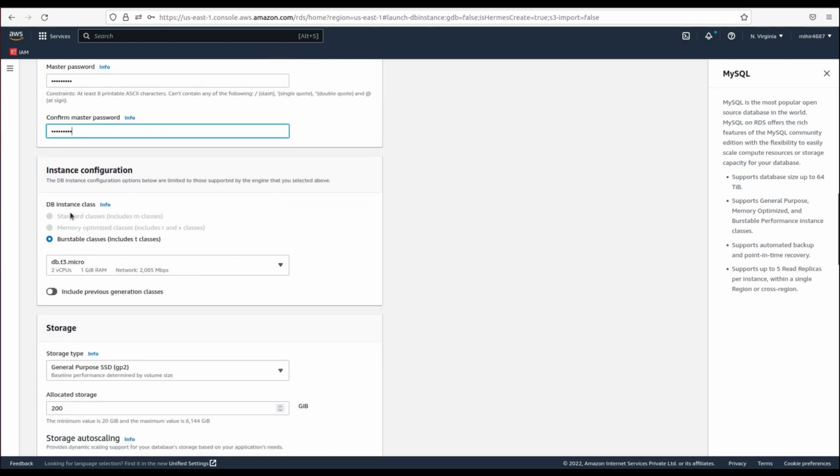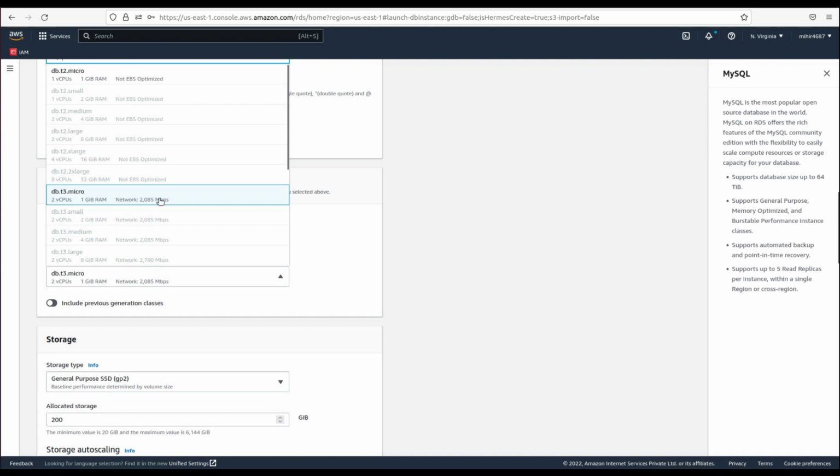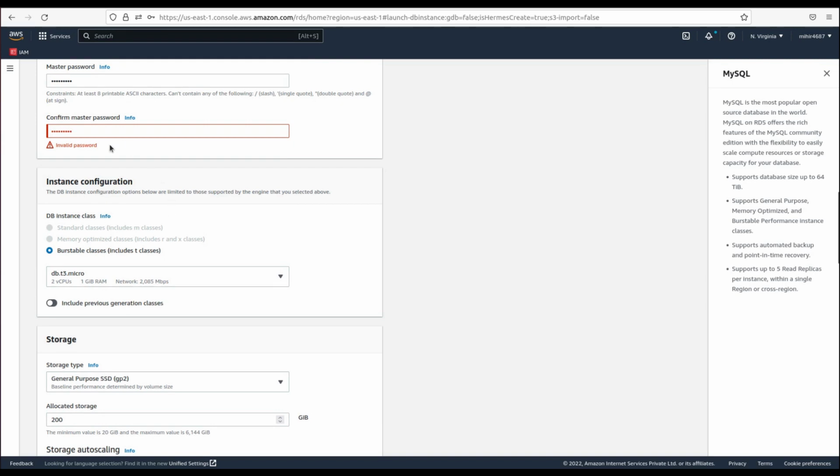Next is instance configuration. So from this, whatever our free tier eligible instance will be listed out here. So from this we can choose anyone. So let's choose DB T3 Micro.